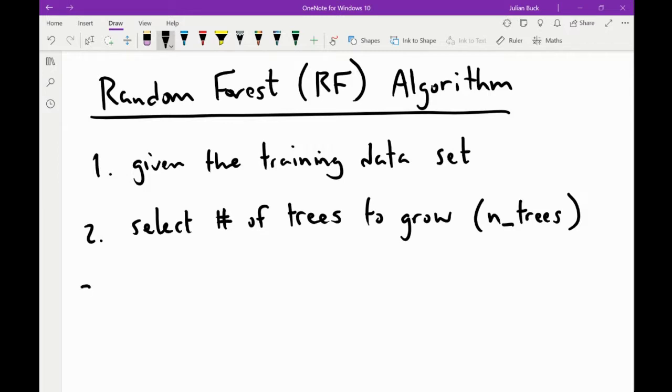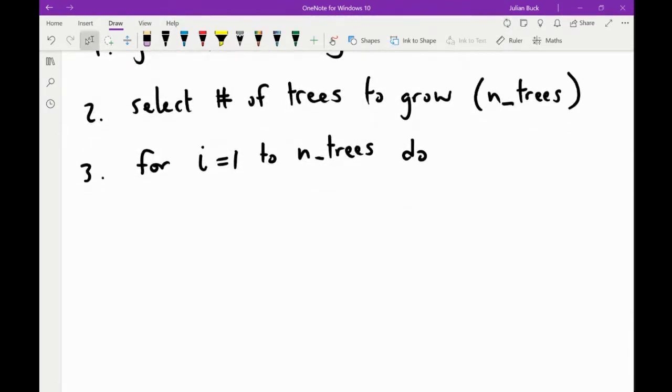Okay. So now we're going to start growing the trees. In particular, we're going to have an algorithm for each tree that we're going to grow. Okay. So for i equals 1 to whatever n trees is, do the following. Okay. So repeat this however many number of trees times we've selected. Okay, so now I'm going to indent because this is happening, of course, for every one of these. So i equals 1, we run through the next steps, i equals 2, and so on. Okay.